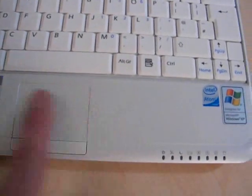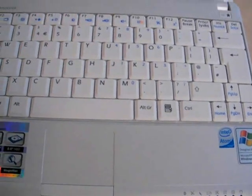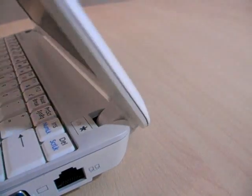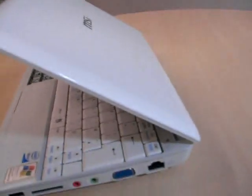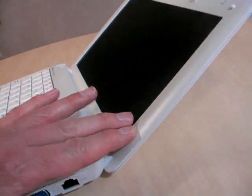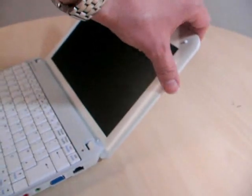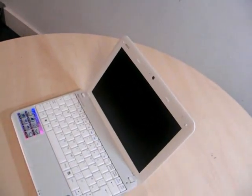The touchpad looks a little bit small, but I don't suppose that will be a problem in use. It's just a single button with the left and right clicks at either side. We'll have status lights down the side here, and a power key at the top right. I've read some complaints online about the hinge mechanism on the Wind — it seems fine to me. It certainly seems stiff enough to hold the screen in whatever position you'd want. The screen doesn't go all the way back, and even in that position the laptop isn't particularly well balanced, but I don't think anyone's really going to be typing with the screen tilted so far back. It doesn't seem to be an issue at a more normal angle.